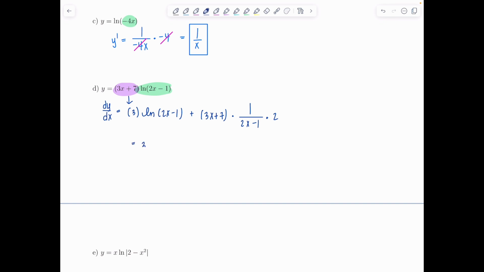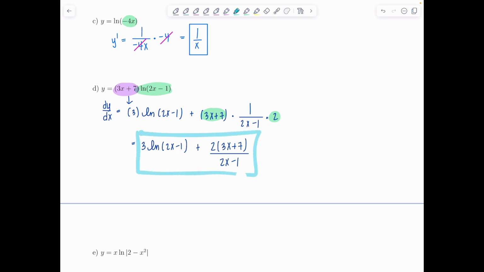And then let's see, so this is just 3 ln 2x minus 1. That doesn't clean up. Plus, if you want, we could put both the 3x plus 7 and the 2 in the numerator. Let's put the 2 in front. Then you have 3x plus 7, and this is over 2x minus 1. If you want, you could distribute this through or not. We could get a common denominator, but it's not really going to help things out, especially because this is natural log already. It's not going to clean up. I say let's just stop while we're ahead and box it. Okay.